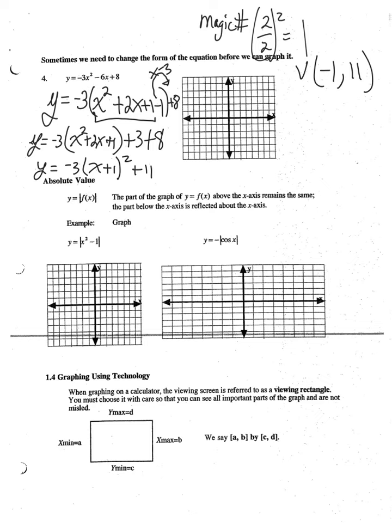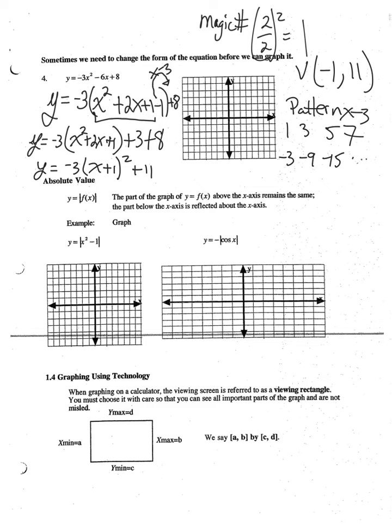It opens down because of the negative in front of the leading coefficient, and it has a pattern. Remember the pattern for a parabola? I'm saying it backwards. Over 1, up 1, over 1, up 3, over 1, up 5, over 1, up 7. We can do this. So here's my pattern. That leading coefficient, -3, is going to make this my pattern.